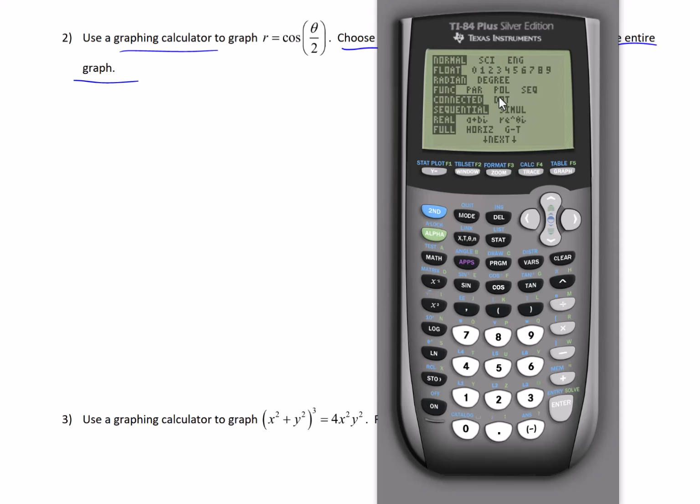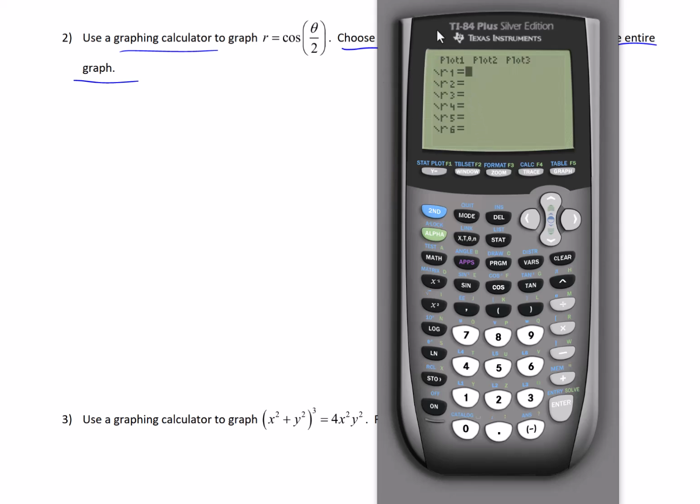So if you scroll over to the POL and then press enter, it'll now put the little highlighted cursor on that form, which shifts the entire mode of the calculator. Now if I hit the Y equals button, same button we pressed earlier, notice this time the screen is populated not with Y1, Y2, but with R1, R2, R3, and so on. So this is evidence that you're in the right mode, or shifted into this polar form mode.